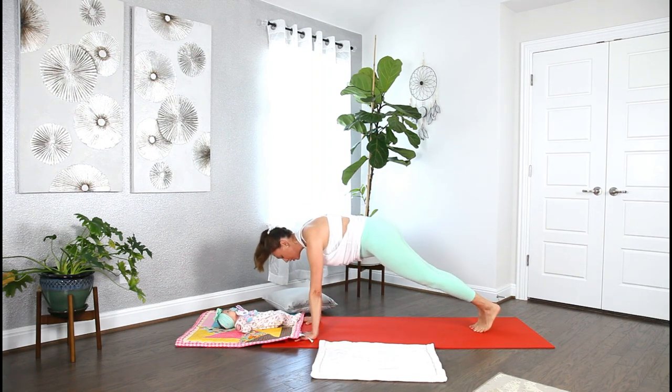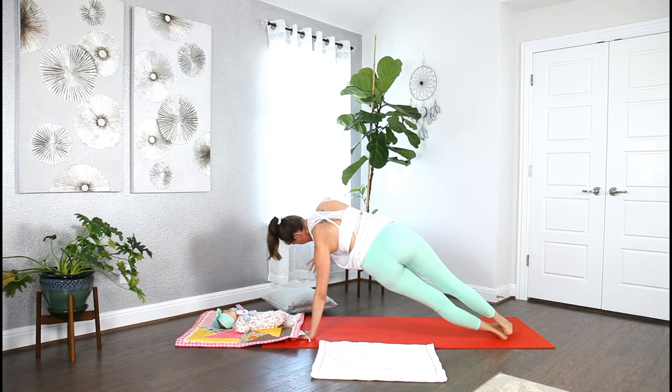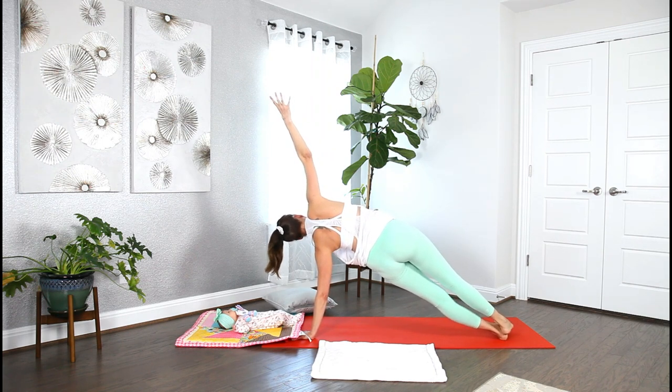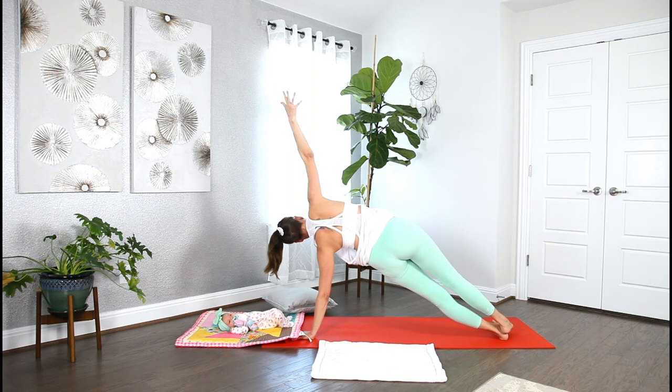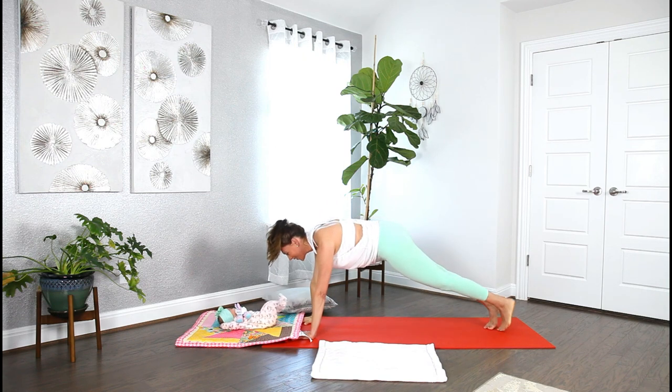Feet to touch, shift the weight to your left arm, pivot the feet to the left, and begin to extend the right arm all the way skyward. Again, if you need to modify, you're gonna lower down to your bottom knee. Lift your hips a little bit higher, and hold here. 5, 4, 3, 2, and one. Woo. Make your way to plank pose.